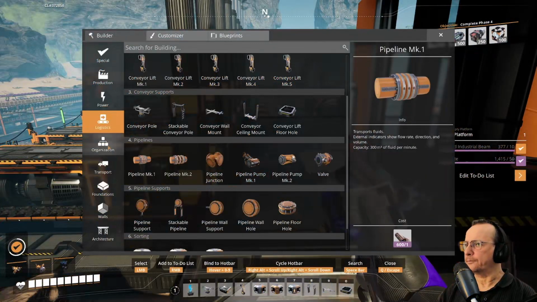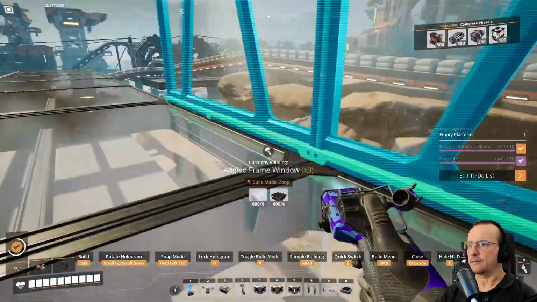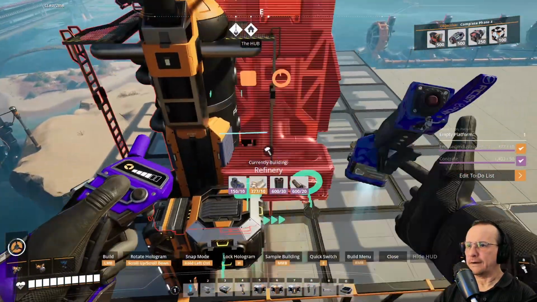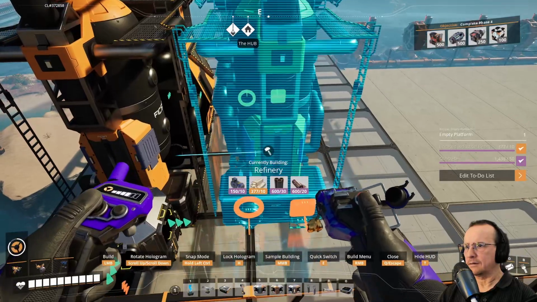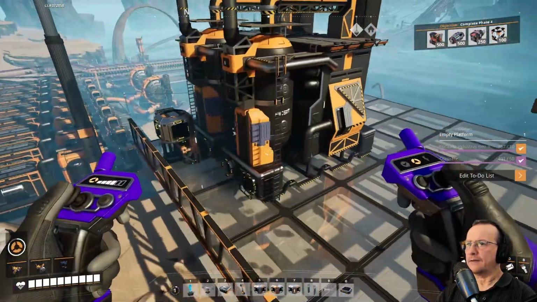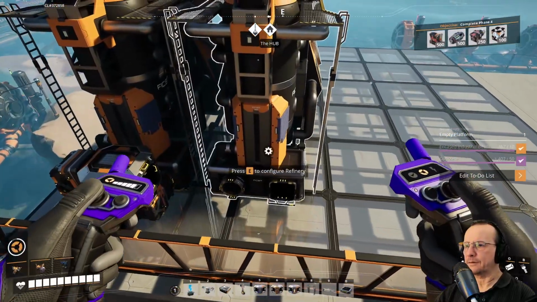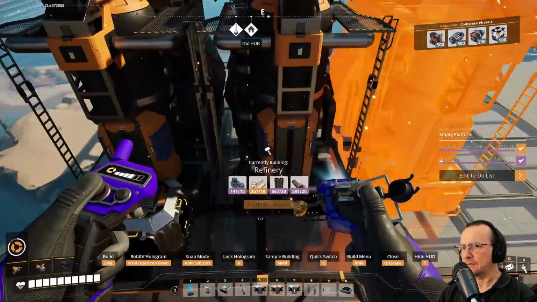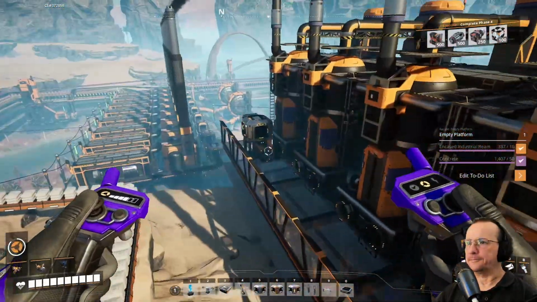We'll go to walls and we'll put some walls in. There we go. Now, refinery, we'll make another one next to it, because we need 20. So if I can get 5 in a row, I can actually stack them up. So let's give that a shot and see how that goes. Yeah, that's what we want.